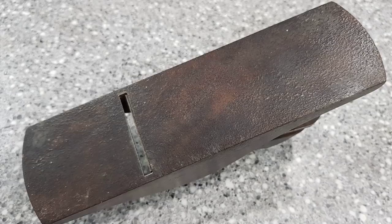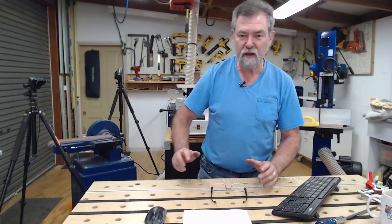And that's one of the things I was going to try and do today, create a little fancy thing for my sandpaper holders, because I use this color-coded paper that's in a roll. Let me change the cameras. There we go. Yes, so start that again. I'm going to have people saying, David.